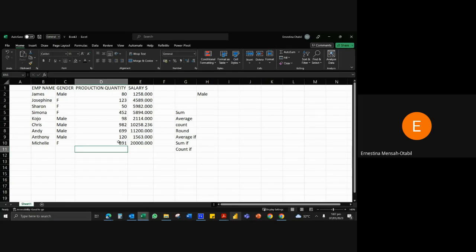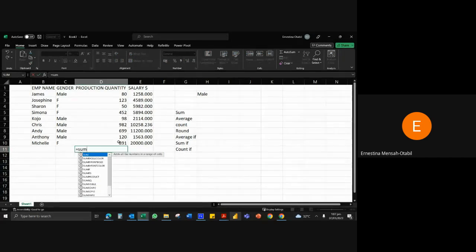So we want to find the total quantities that the females in the organization have produced. So equal to sum if, tab. Then the range is where the criteria can be found.